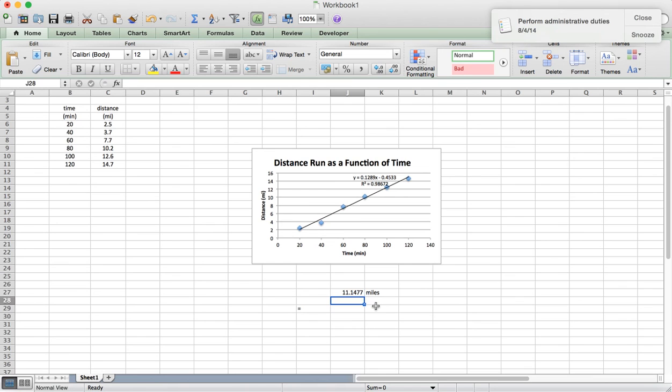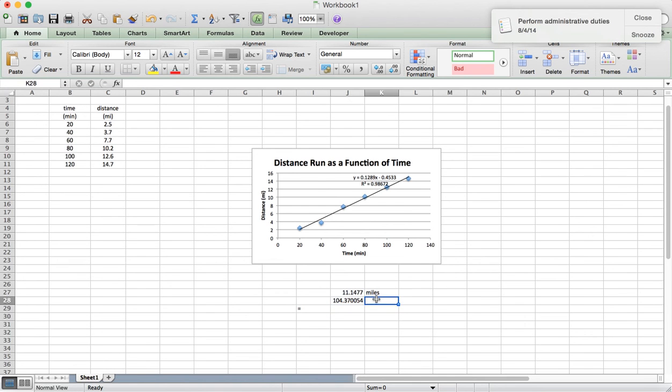Okay, so conversely, say you wanted to know how long it would take somebody to go 13 miles. Well, now 13 is my y variable because distance is y. So I'd have to, again, enter a formula, and I'm going to say 13. I'm going to add back the intercept to this side of the equation and divide by my slope and hit enter.